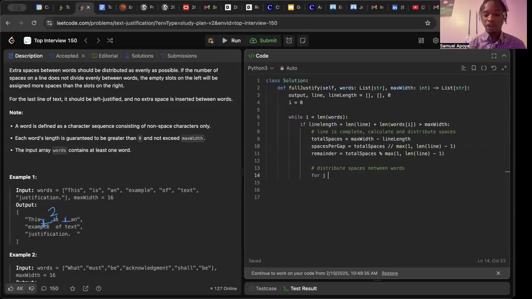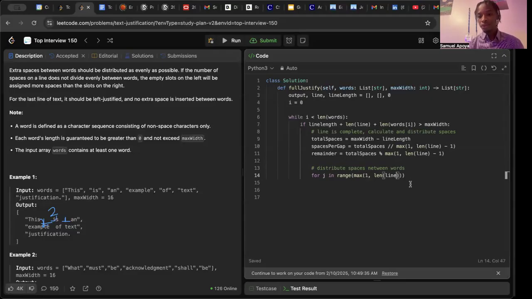So for j in range, max of 1 and length of line, minus 1. So if the length of line is 0, then we make sure our loop executes 1 time, because if you don't do it this way, then our loop will not execute at all.